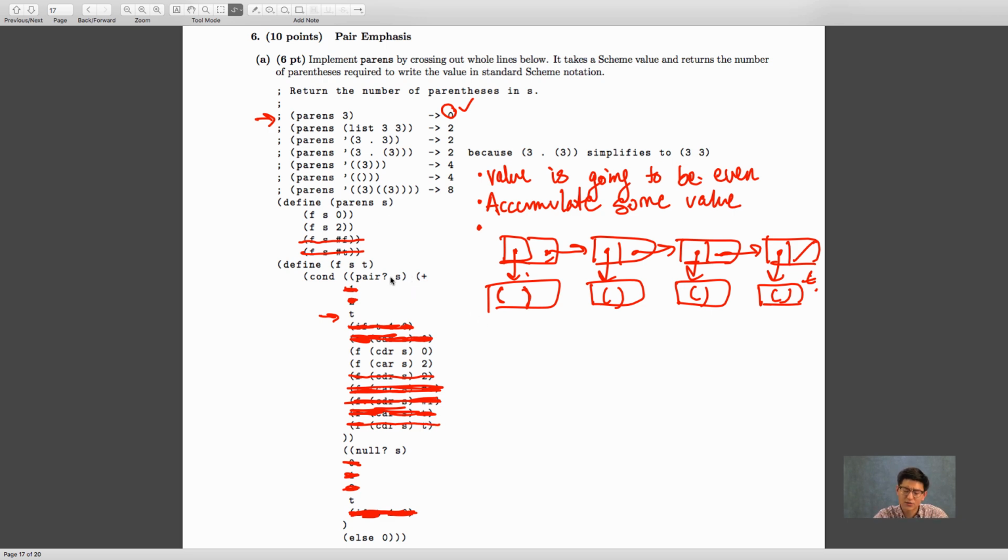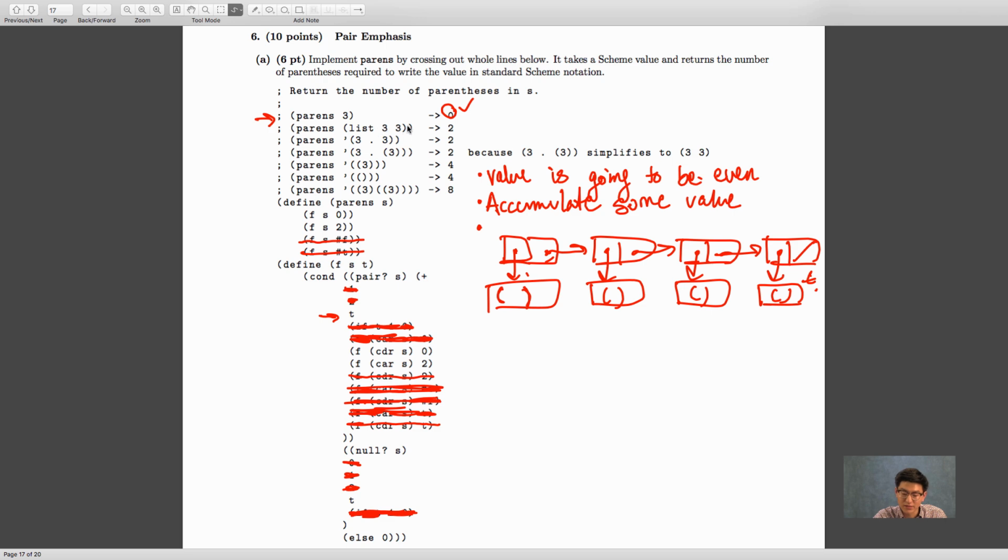Okay. And so now the question is, what do we want to start with? We're really close to our answer. It seems like we've fleshed out most of the code. And so what we want to do now is walk through our base case and see if we could start at some value, whether it's 0 or 2. So we have this first case down, right?